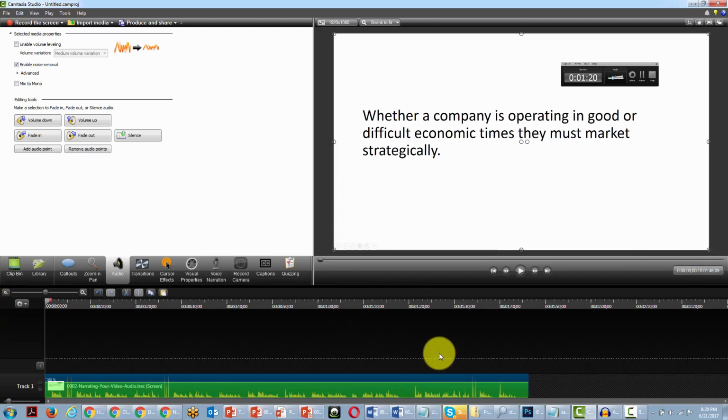So now that that is done, we're going to go back here to the beginning of the timeline, and the way that you make sure that you really have your audio correct is to do it in real time. So what you would really do is actually play the audio. For example, you would click the play button.